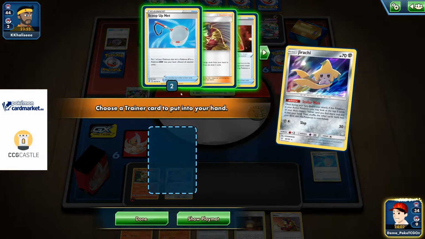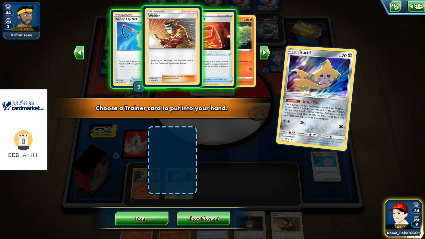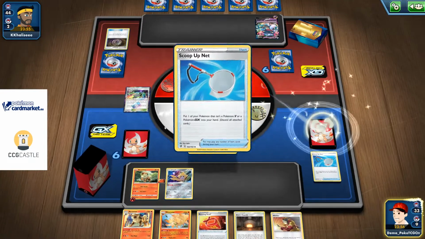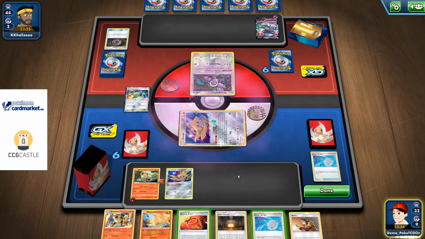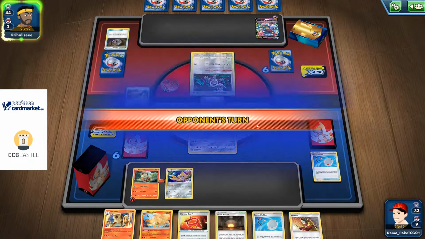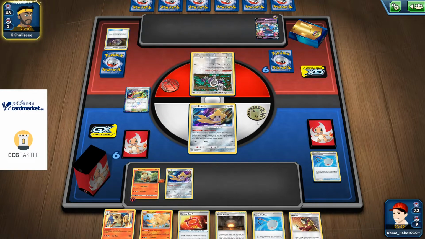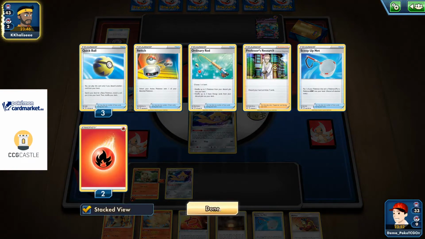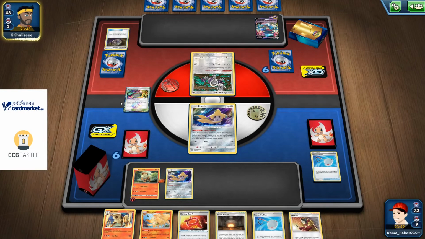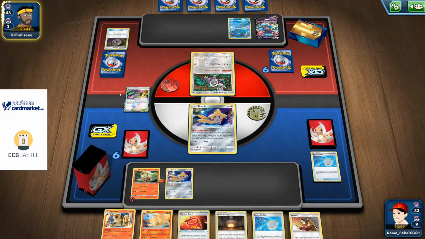Let's see. Stellar Wish for Welder or for Scoop Up Net. Well, I guess I could just use more and more Scoop Up Nets, but what would I get with that? Pretty much nothing, so I decided rather to pass the turn for now. That's gonna be it. Interesting thing with the Scoop Up Net is that you can basically even grab Ninetales, even grab Arcanine with 200 plus HP in your hand.